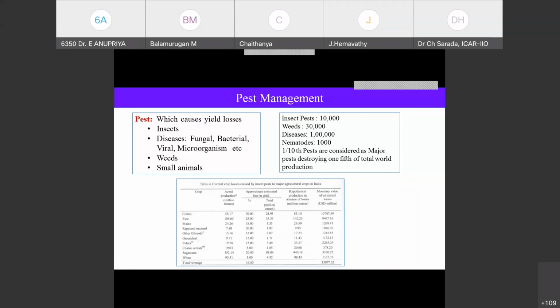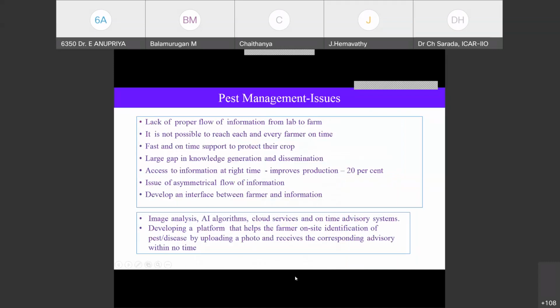So we can imagine how much loss is happening. In one hypothetical example they calculated around 35,000 US million dollars estimated loss per annum.